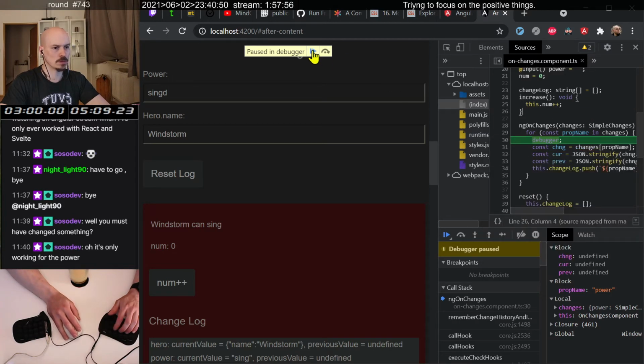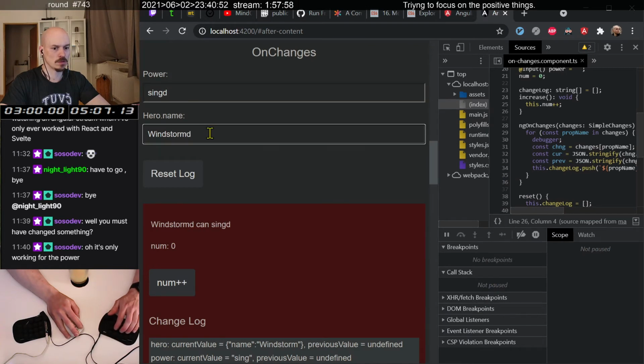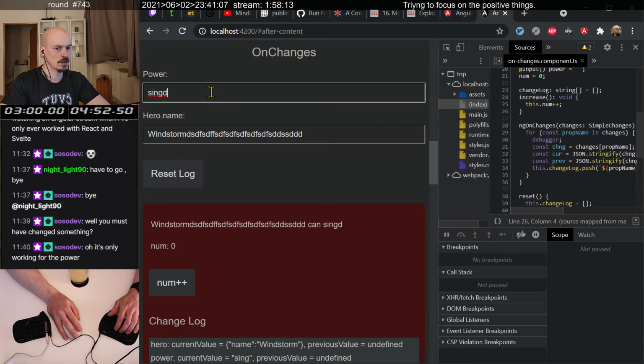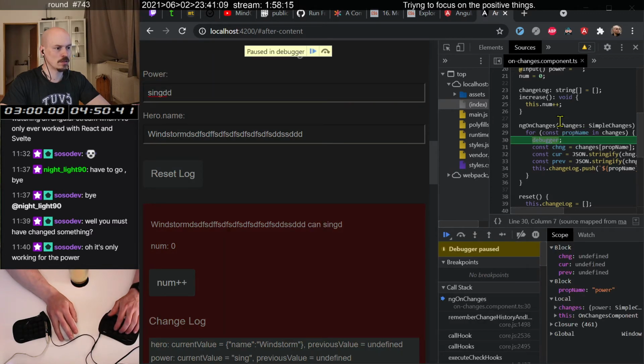Okay, so that works. If we change the windstorm, it doesn't trigger that at all. How is that possible? It doesn't hit the on changes at all if I change the hero.